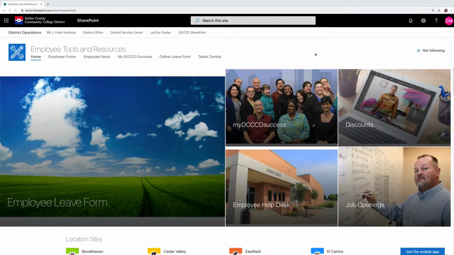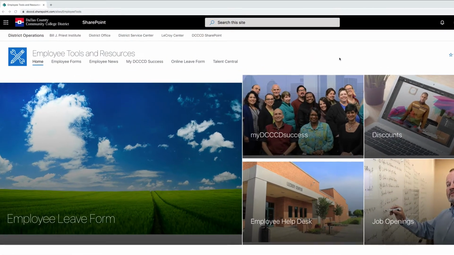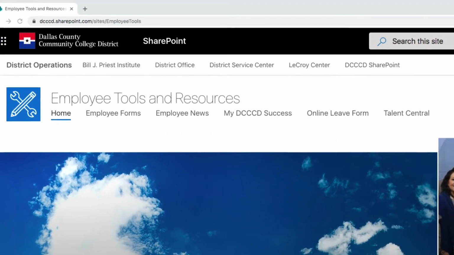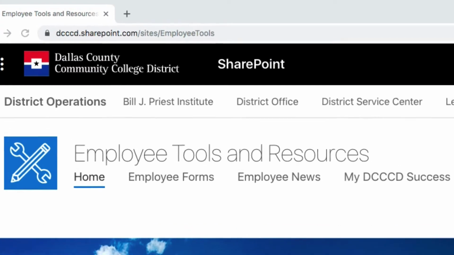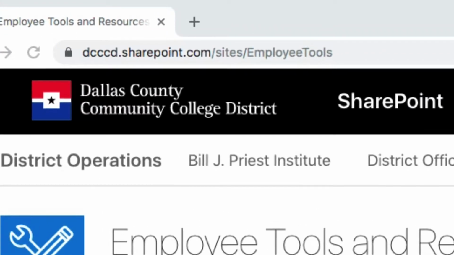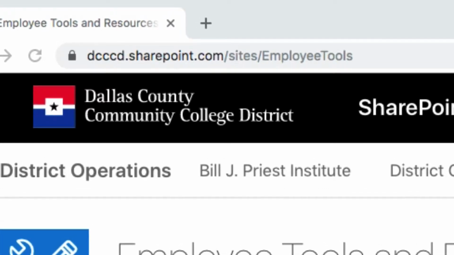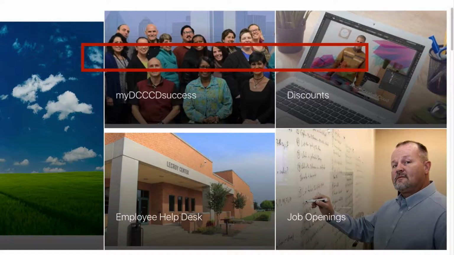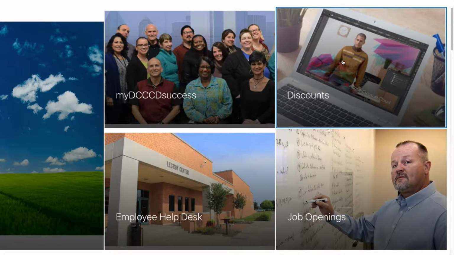Now, usually, getting the latest and greatest of everything would be a pricey proposition, but in this case, you can get all the paid software I'm going to mention for free through district licenses. To install the latest versions of Microsoft Office and Adobe Acrobat Pro on your personal computer, go to dcccd.sharepoint.com/sites/employee tools and select Discounts.